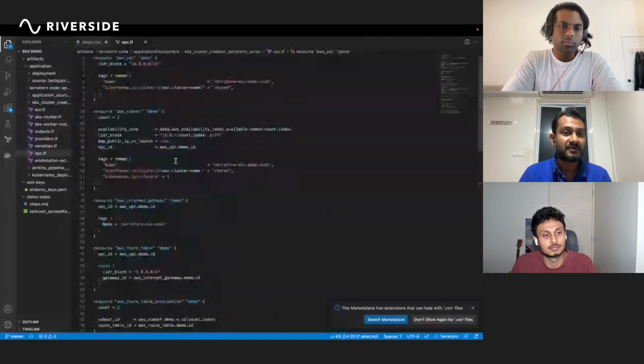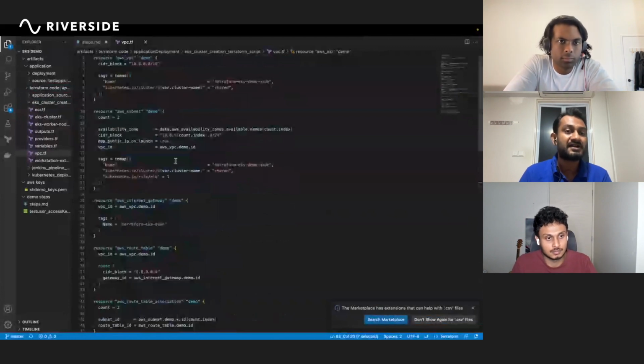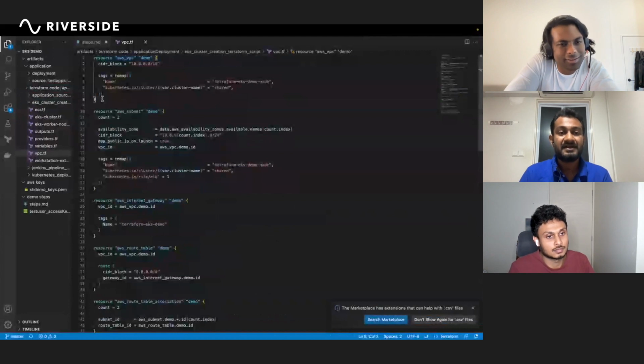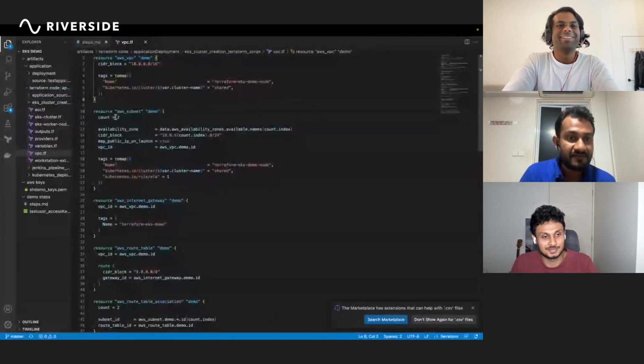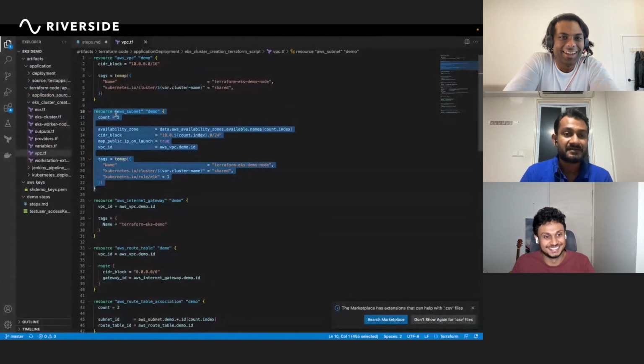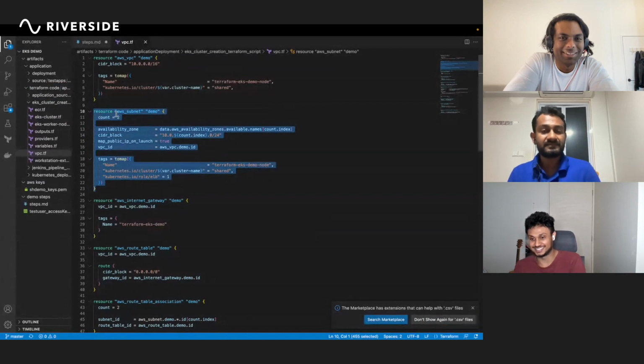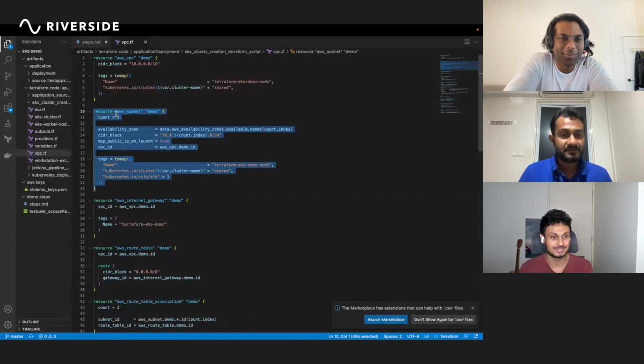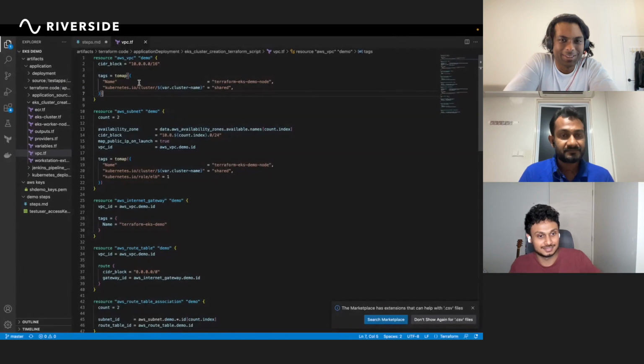So this is the Terraform code, and this is the syntax. You asked if the syntax looks more like YAML or not. No, it's not. It's Terraform's own syntax. It's like a language, like a mix between JSON and YAML.